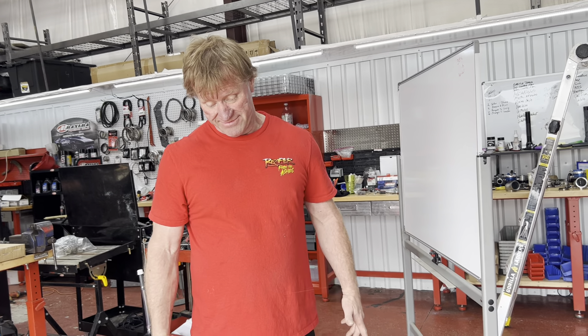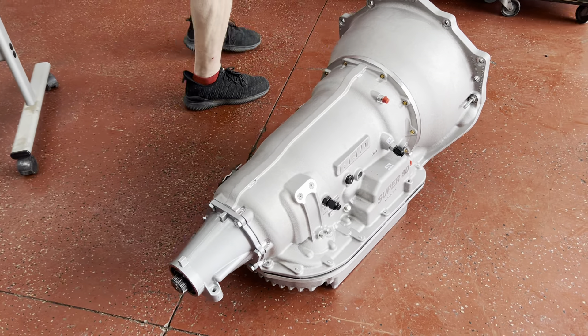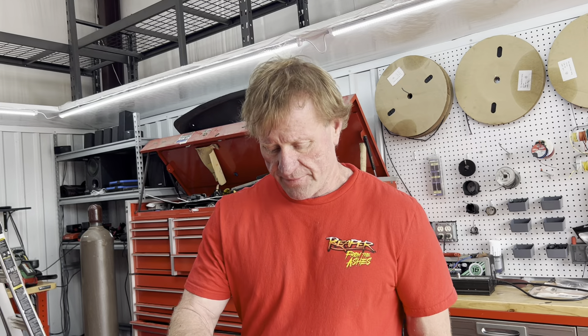Wendell put it together — I didn't, other than Marty coming up with the converter. This transmission does not have a trans brake in it — I'm gonna foot brake it — but it does have overdrive and a badass lockup converter. I have a plan, I don't need a trans brake. It's got overdrive and I'm changing the gear ratio. I told Wendell what gears are in it and he goes 'wow, really?' I said yes, it'll run 200 miles an hour before you ever lock the converter up. That is the best of the best of everything you can buy for a 4L80E, and it'll take any amount of horsepower. Wendell put it this way: it has the best parts that can be bought, so it will take the most power that any one of them out there will take.